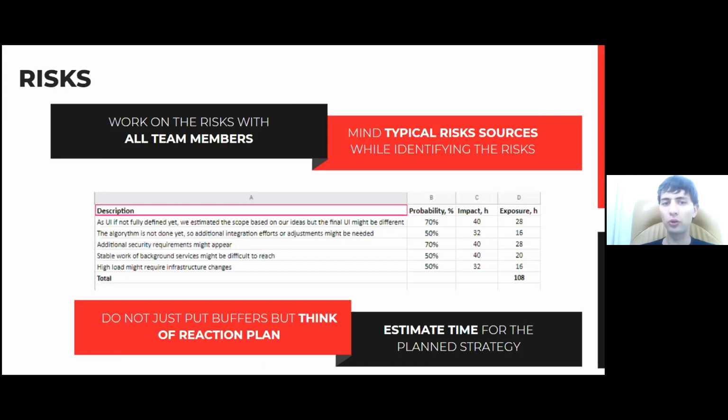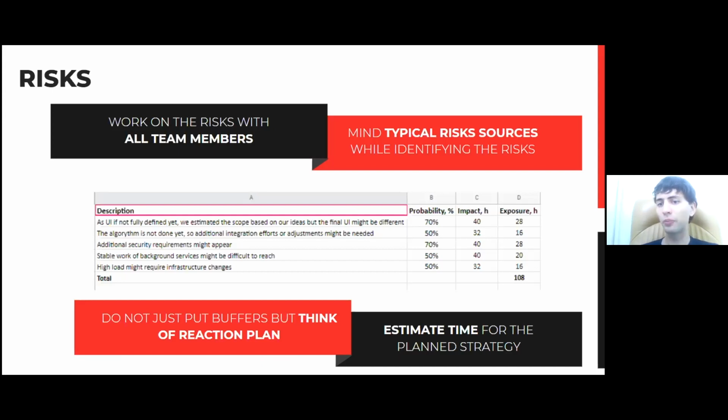Ideally, we would need to plan a reaction plan for this risk. And not only a reaction, but ideally, we would have some actions done in advance to avoid this risk.